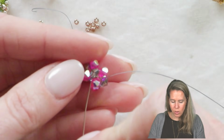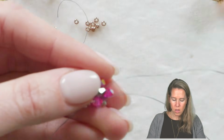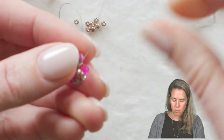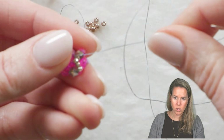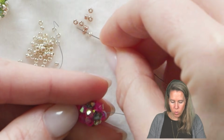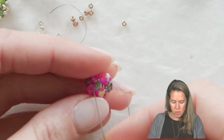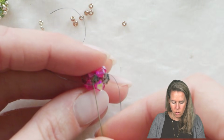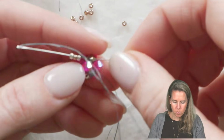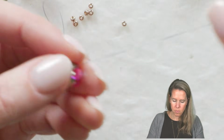We're going to go into the left-hand side of the bead above it. That's going to put these 3 beads right in the middle between those 2 gray crystals. Continue that same thing where you're adding 3 more beads. You're coming out the right side of that crystal, go up to the next one in line, and go through from the opposite side, which is going to lay those seed beads across the top.